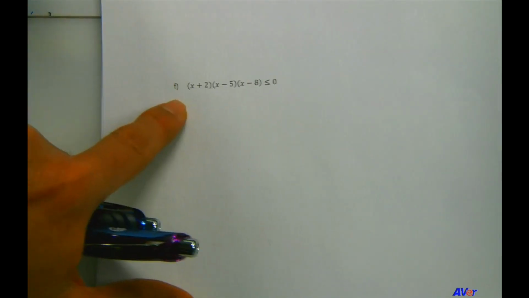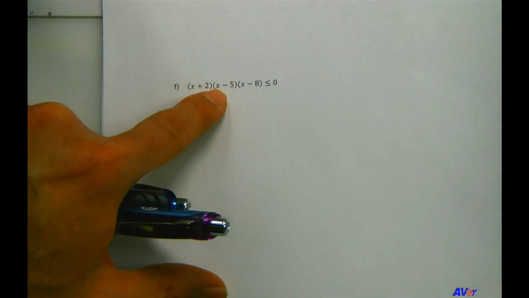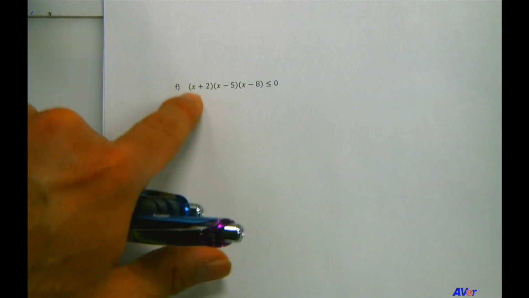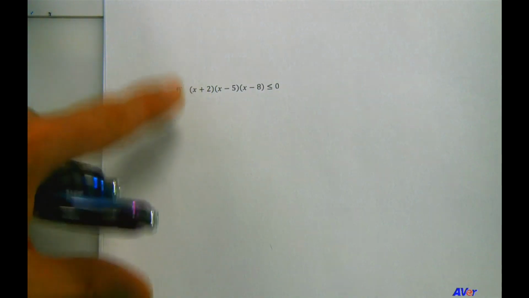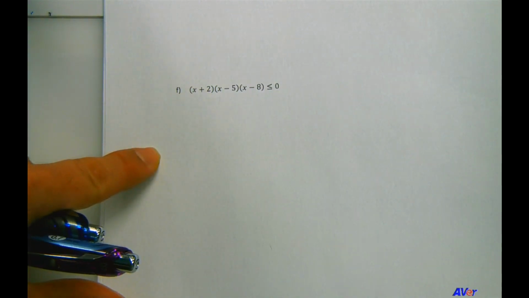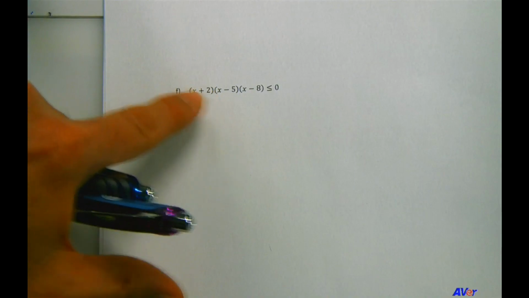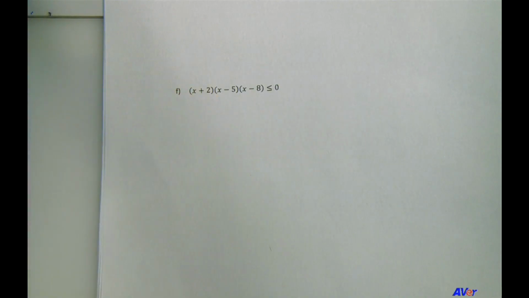But generally speaking, when you have inequalities where x ends up being a power higher than 1, whether it's 2 or 3, in this case x times x times x will be x cubed, then it's best if you have the expression shown in factored form. Okay, so we will get to all of this, but I'm just covering the overall set of topics that we will see in this section.